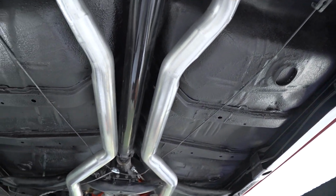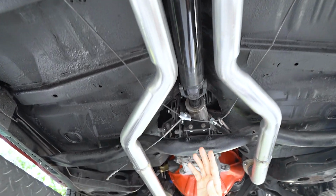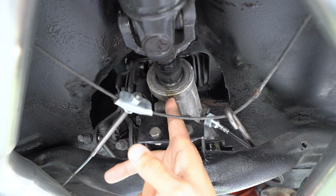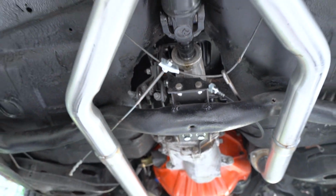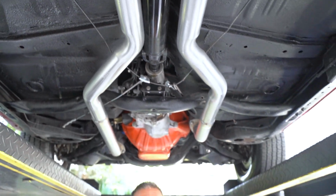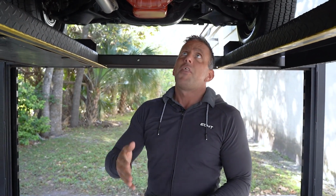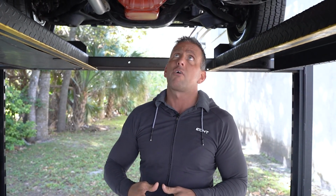Now, I'm going to show you guys this. See on the tail shaft there, the tail shaft seal is dripping ever so slightly. This is what I talk about when I'm underneath cars and I tell you that these things are going to have a tendency to leak. That is not a leak. That's just a seepage. You're going to have that out of the tail shaft seal. You're going to get that occasionally out of the oil pan. You're going to get that occasionally out of the transmission pan. It's just the nature of the beast when you're dealing with these old cars.